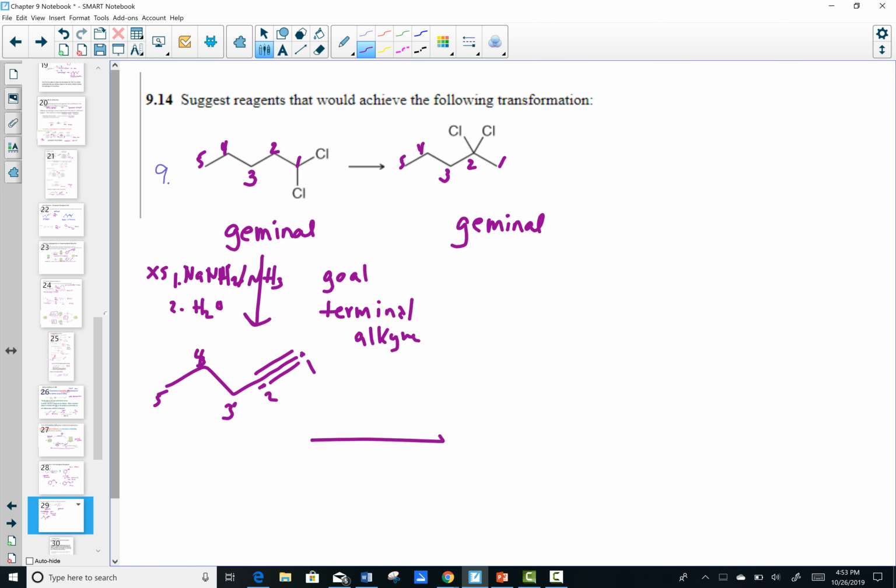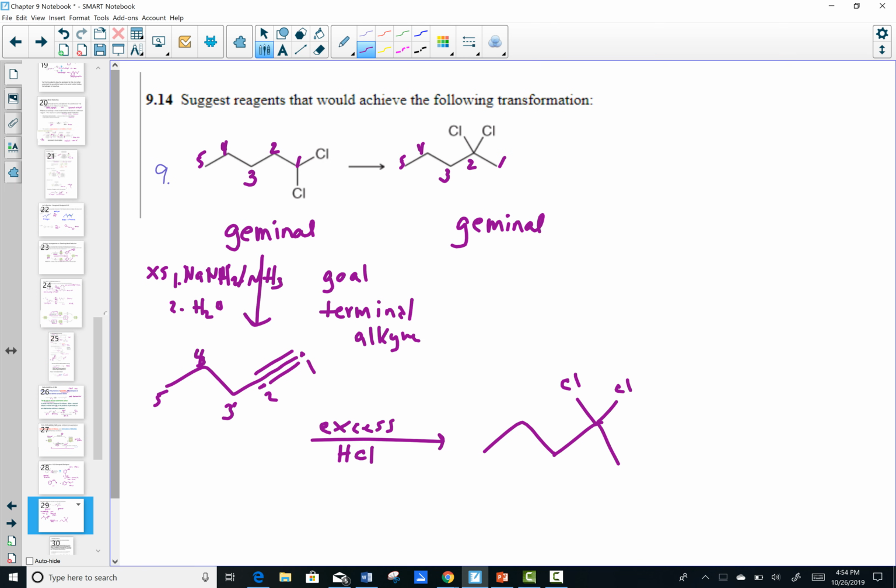Now I want to add a chlorine group back, but I want to do so in the Markovnikov position at carbon number 2. And that's as easy as saying, let's just take excess amounts of HCl. Excess amounts, not just one unit, but lots of it to create dichlorine products. So here we end up with 1, 2, 3, 4, 5. At position number 2, we're adding 2 chlorines and have created a geminal dichloride at carbon number 2.